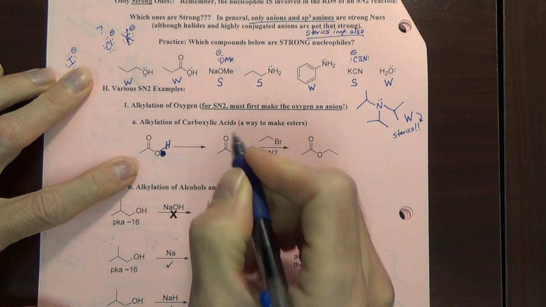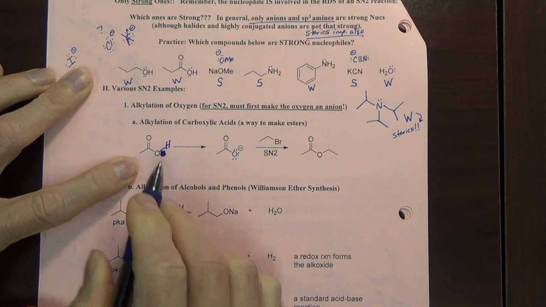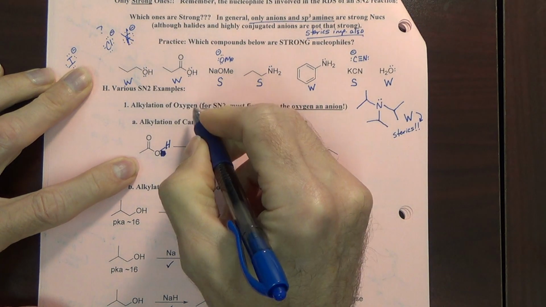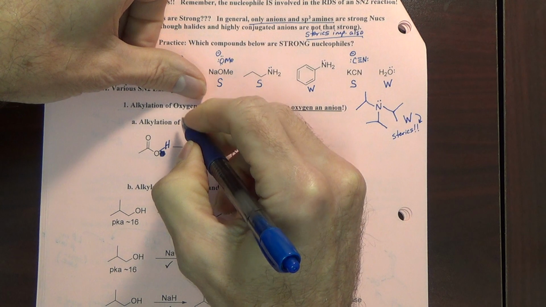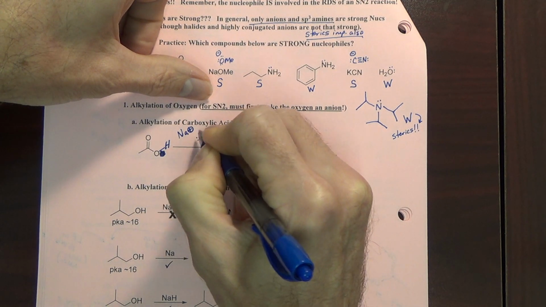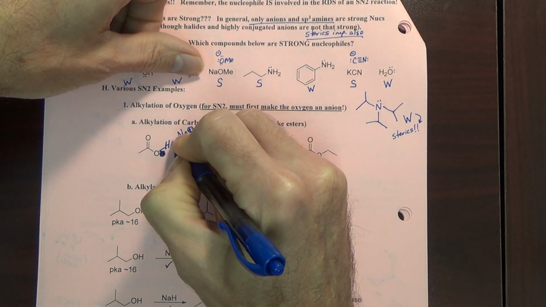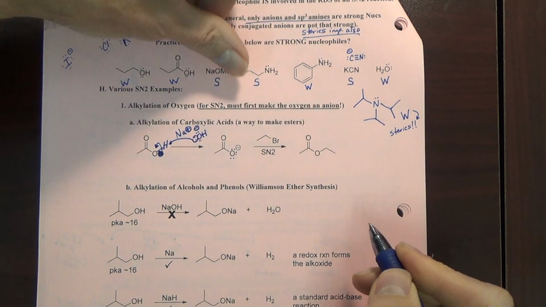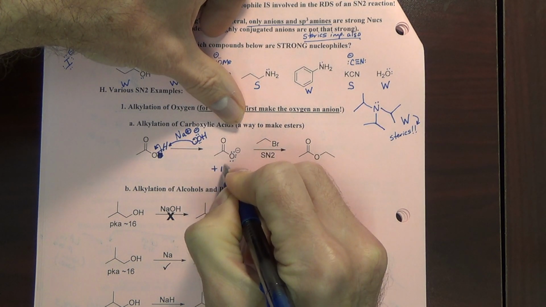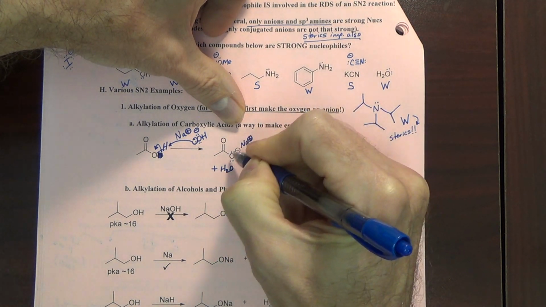Okay. We can convert the carboxylic acid to the anion, the carboxylate anion, the oxygen anion, by reaction with a base. Bases remove H's. Most common base is hydroxide. What about sodium hydroxide? These electrons take the H, these electrons stay behind. We get the carboxylate anion plus water, and the sodium spectator ion can sit with that.